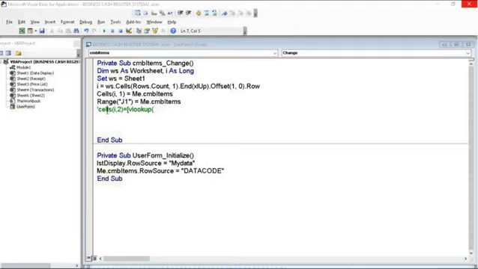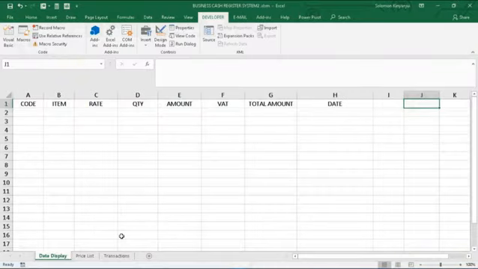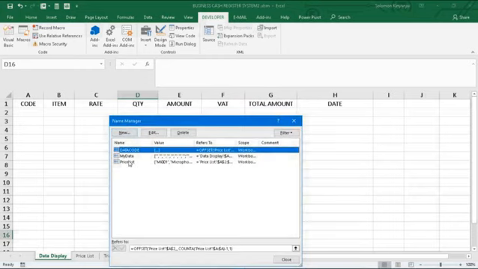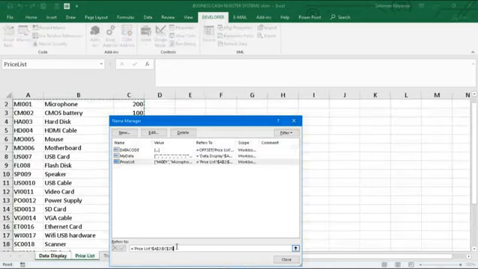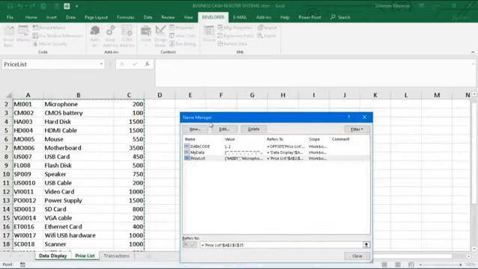So we continue with this one. So this is now J1, that is the lookup value, and then the table of values will be the price list. So let us go to the name manager. So we see the price list. It is that table. So column A will be the first column, this is the second, and this will be the third.